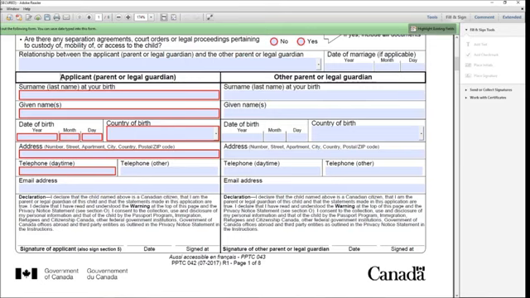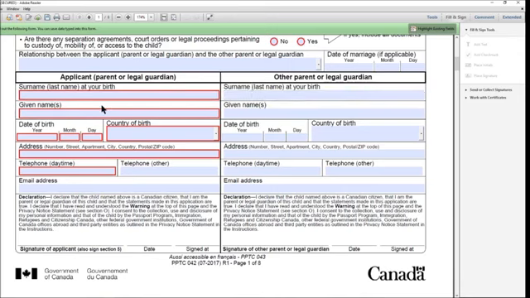So how you want to read it is applicant parent or legal guardian, but we'll just treat it as applicant parent, and then this one other parent, so that's fine. So we've got let's say mum is here, and then dad can be here, and then a mum and dad can fill in their information as they see fit and as is correct. So for example, surname, last name at your birth. This is obviously taking into account that mum could be here and dad could be here, or dad could be here and mum could be here.